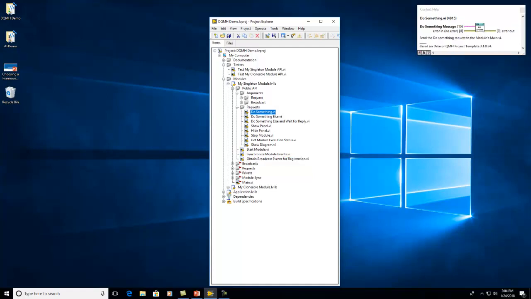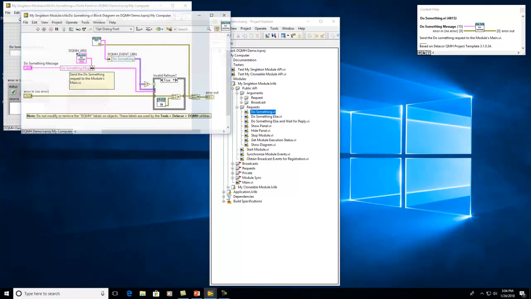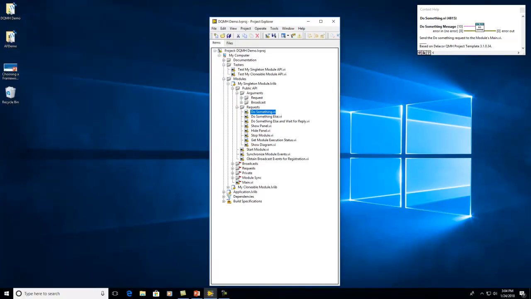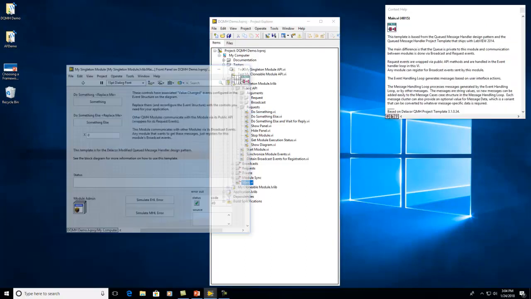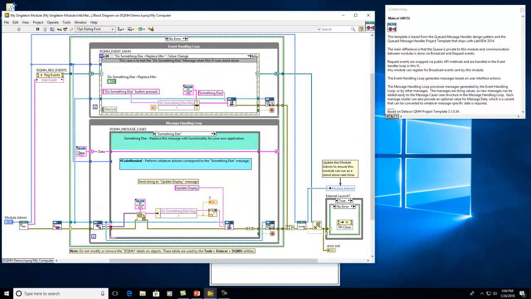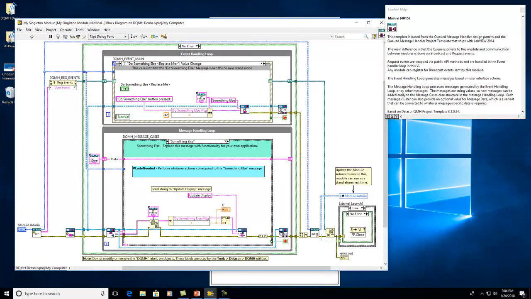So this do something, if you take a closer look at it, it is just taking your data, putting it into a type def, and it's firing off an event. And the main is registered for that event. So this is the main, which is the VI that you saw earlier on the screen with the two main loops. This is basically the equivalent of your actor core. The one nice thing about it is that you can do a UI right here because you've got an event loop already at the top. You don't have to have a child class that adds the event loop like I did for the actor framework. So that's quite nice.